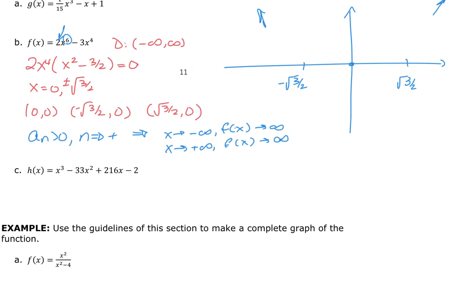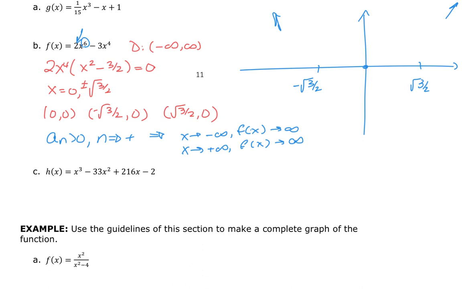All this stuff I'm talking about is pre-calculus 1. The multiplicity at 0, because it has a power of 4, is going to bounce. So we touch and bounce off there, and these are passes because their multiplicity is 1. So I know it's going to look something like this. That's something we know without doing any calculus. This is all pre-calculus 1.